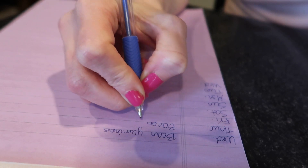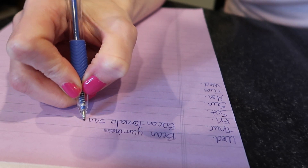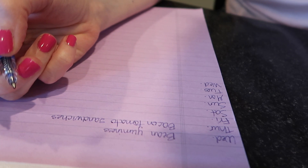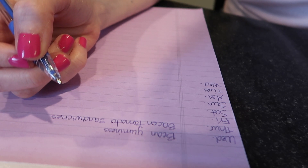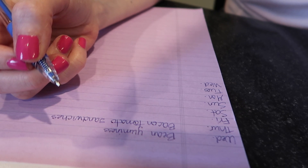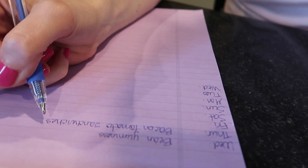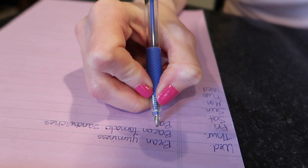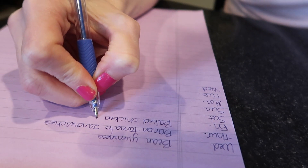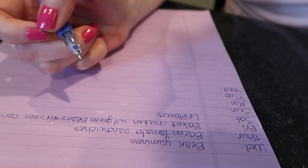Tomorrow I've got the other tomato, and I don't want it to go bad. I don't really want bacon and tomato sandwiches for dinner, but we'll probably have that anyway — basically a BLT without the lettuce. So for lunch tomorrow, I'm probably going to eat something without bread. Sometimes I'll do turkey breast rolls: just roll up a couple slices of turkey and some cheese, melt it in the microwave. That way it's no carbs, and I wouldn't want to have a sandwich for both lunch and dinner. Then we'll have baked chicken on Friday and Saturday because it makes good leftovers.